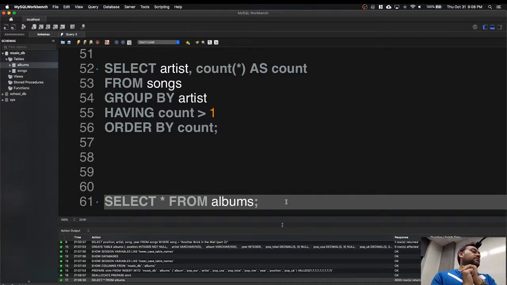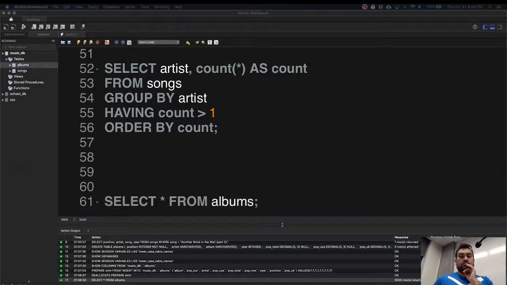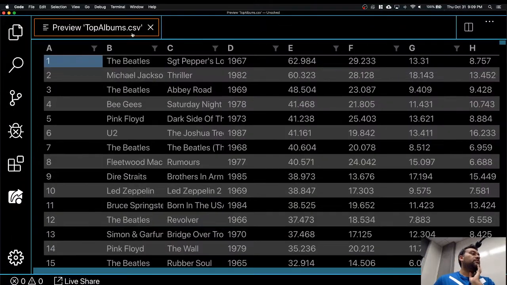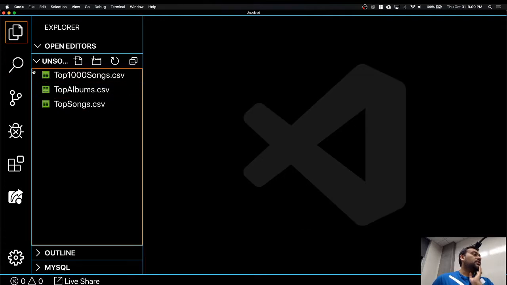I think the only column that is different is album. Okay, once you have imported, let's see what query they are asking us to write.